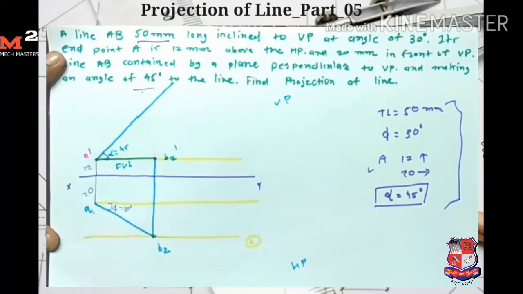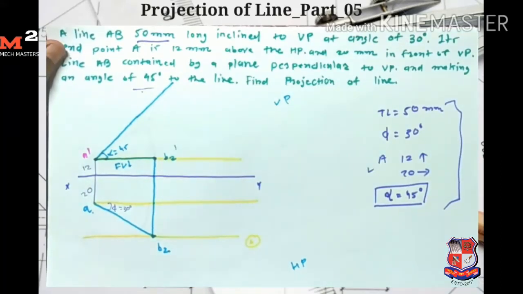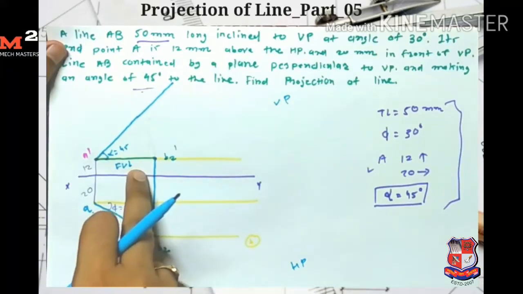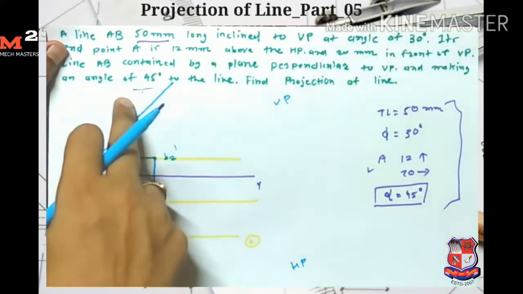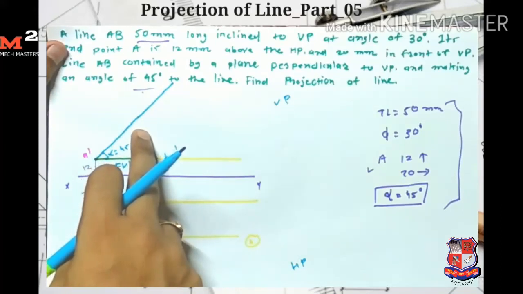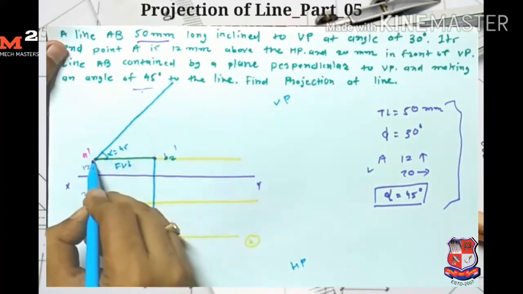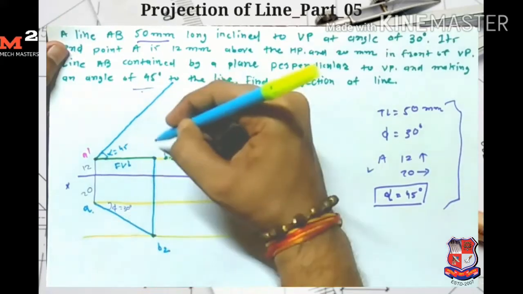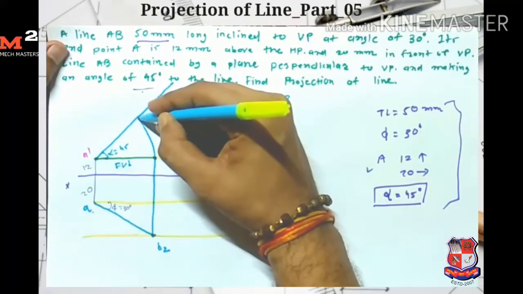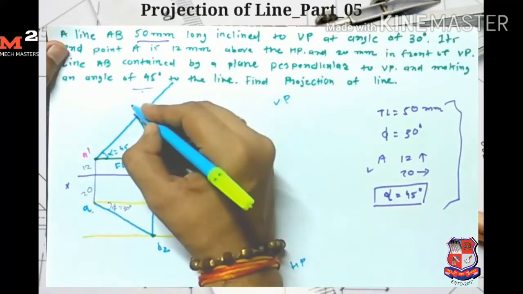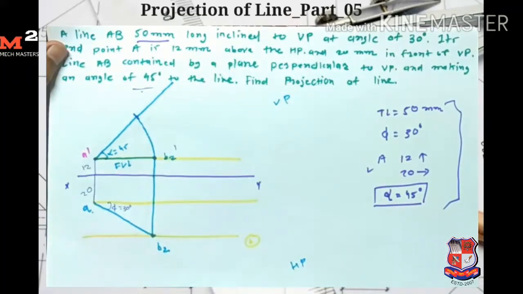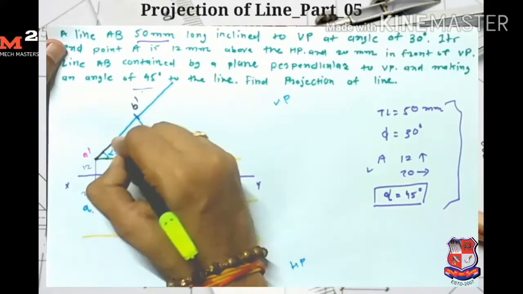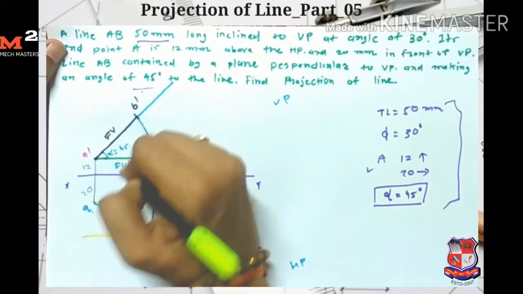Now for marking the point B dash I have two conditions. Its distance from A dash is equal to the front view length, and I get the B dash point on this line at an angle of 45. So I take A dash as a center and A B2 dash as a radius. I draw one arc which intersects here. So here I get my final front view. A dash B dash is my final front view.